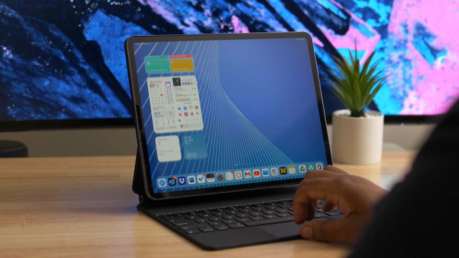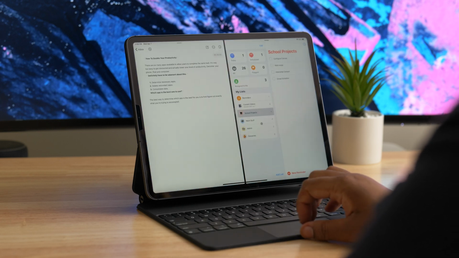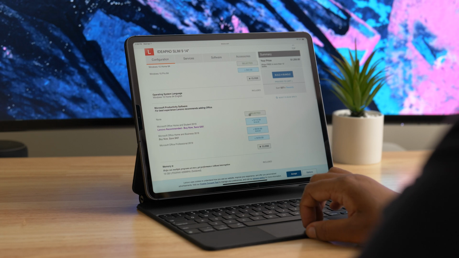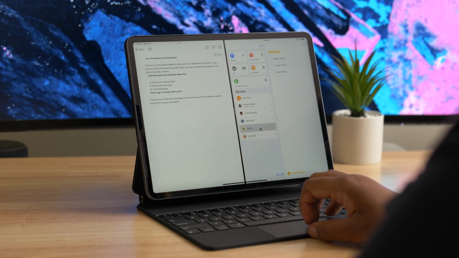We're going to cover a lot of the basics like primary functions of the iPad, including multitasking, plus some hidden things you might not know. If there's anything I mention or show that you have questions about, I'm happy to answer them down in the comments section. So let's dive in.